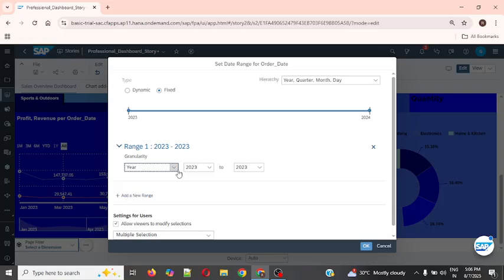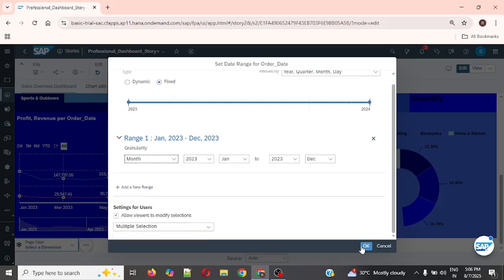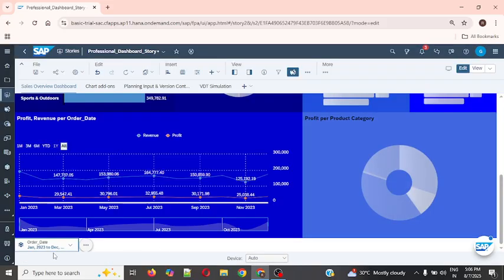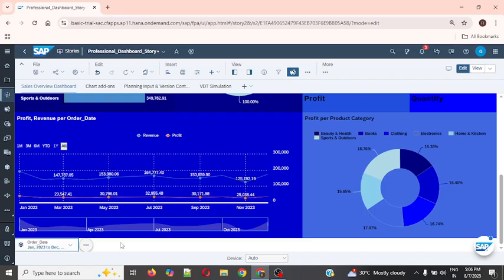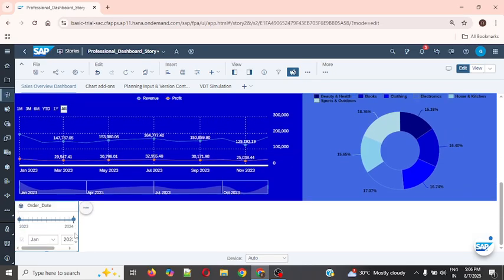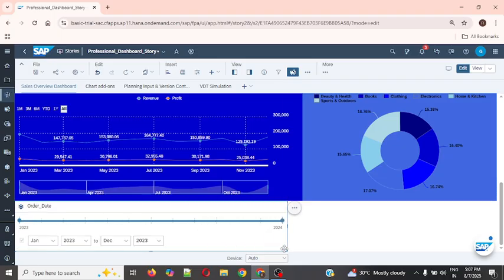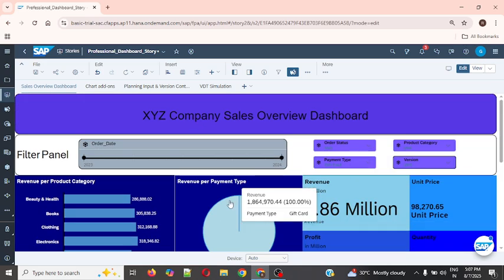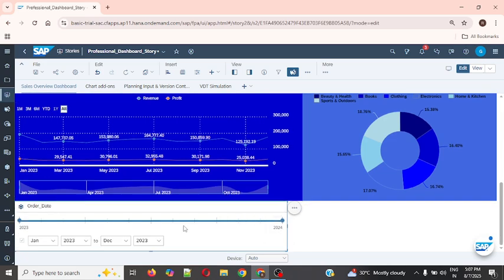It was in year, right? So change it to month, not quarter. You can also do it to quarter, but we are changing it to month. And select range with Jan to December. So if you do this, select this, and if you expand this, it will look like this. Okay, but you need to expand this to see a slider, like how I got. See, we got the slider, same as how we have here. So this will be looking simple.